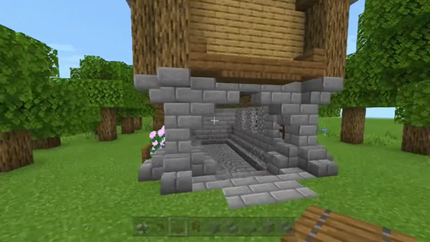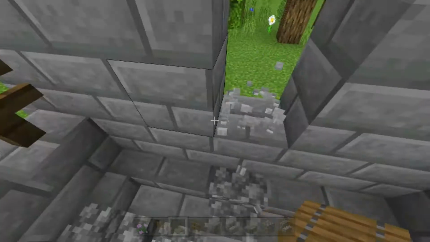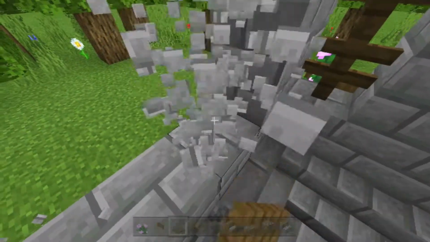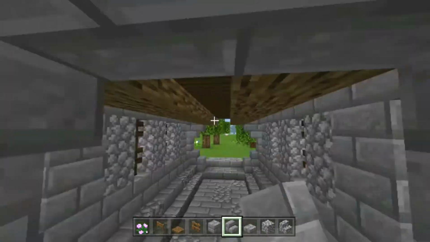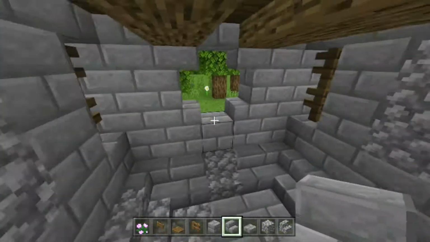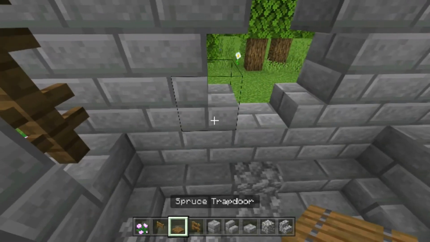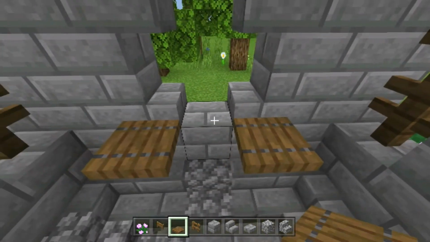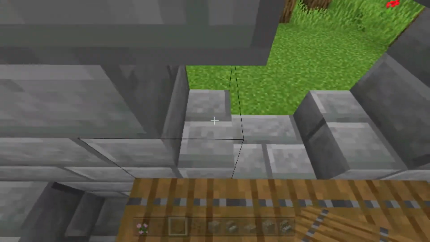So now that we got the bottoms detailed, we got one more side to detail. This right here. So what we're gonna do here is I'm thinking I'm gonna take a little bit of this. We got a little circle going on. So now I think we're gonna just add trapdoors on the inside. So bloop, bloop, there we go.